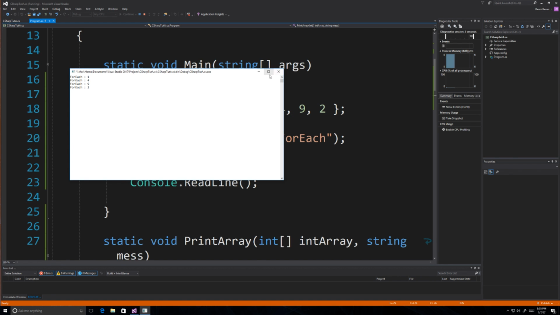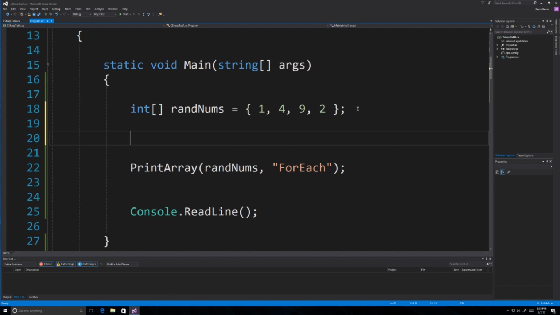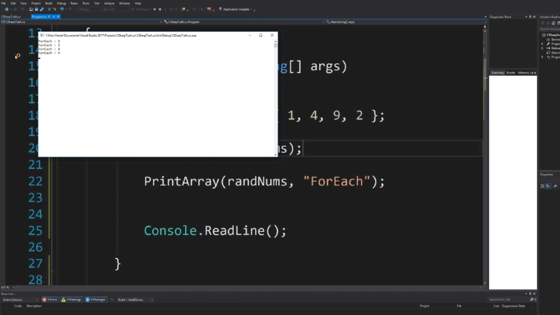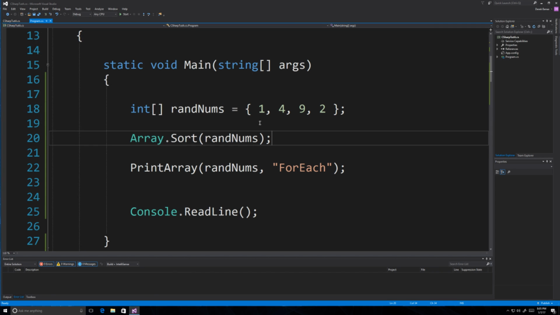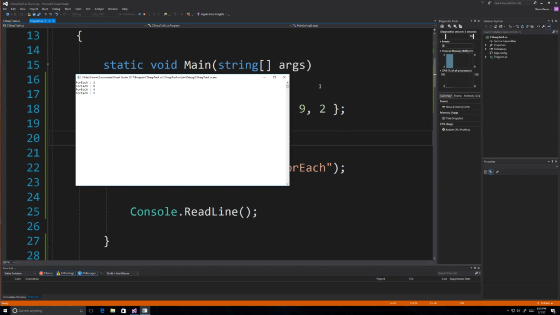Okay, so good stuff. Now we're also going to be able to come in here and sort array information. So let's go and do that. Very easy to do. We're just going to go Array.Sort, and then pass inside of it whatever our array is going to be. So randomNums, run that. And you're going to see that it now puts them in numerical order. So that's useful to be able to do. We're also going to be able to come in and go Reverse like that. Run it again. Now you can see they're in reverse order from how I put them inside of there.